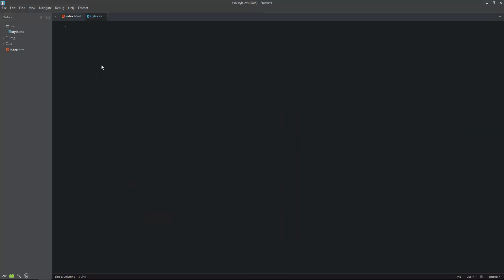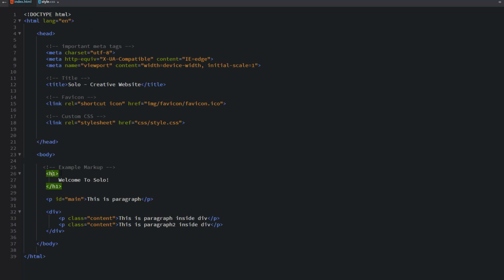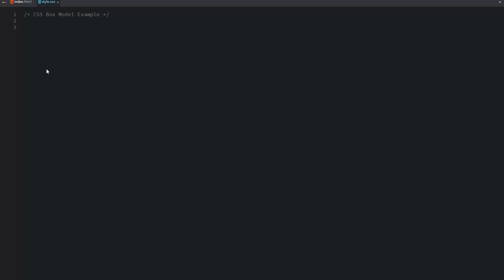I'll go to style.css. Inside style.css, I'm going to write a comment. And the comment is CSS Box Model Example. Okay, now I'm going to specify some space for this h1 element. I have to select this h1 element inside the style.css, and for that I'm going to write h1 and then opening and closing curly braces.